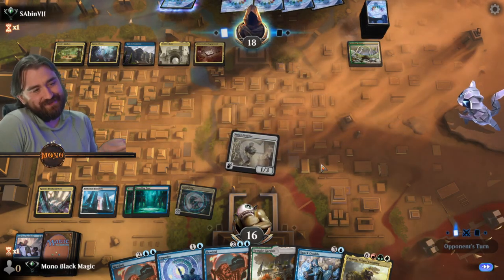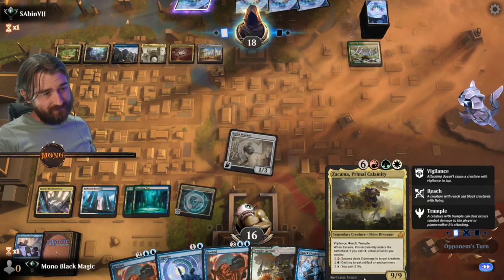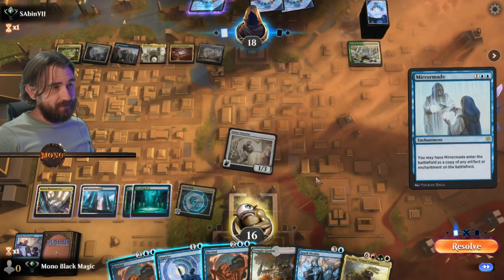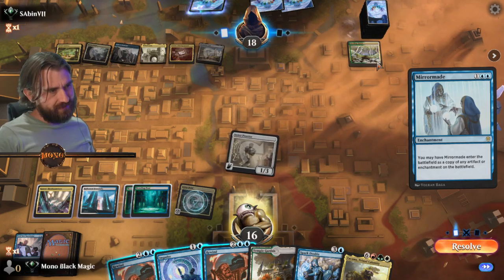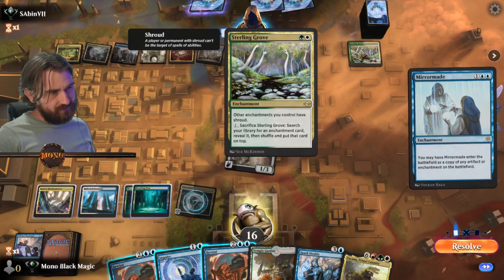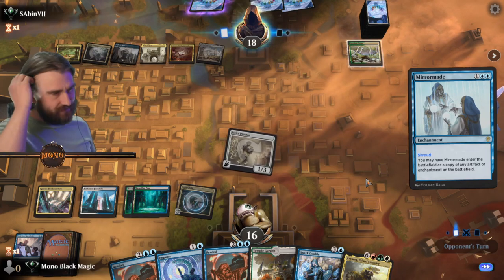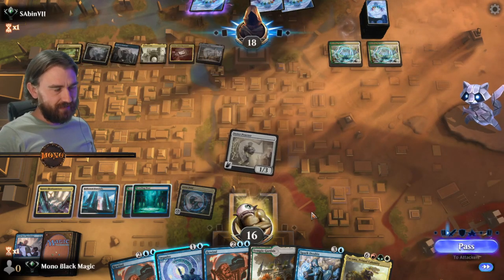I mean, you don't just play Zacama that easily, you know. It's big. Well, she is big. Like your mama. Mirror Maid. Should we counter that? You can do another Starling Grove? I mean, that's fine, actually. Okay. Yeah, they both have that thing now.